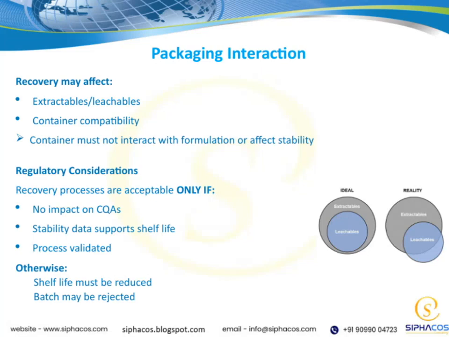Now, let's talk about packaging interaction. Recovery processes can potentially influence several aspects of our packaging. For instance, they may affect extractables and leachables, which are substances that could migrate from the container into the product. They can also impact container compatibility, meaning the container must not react with or alter the formulation. It's crucial that the container does not interact with the formulation or compromise its stability.